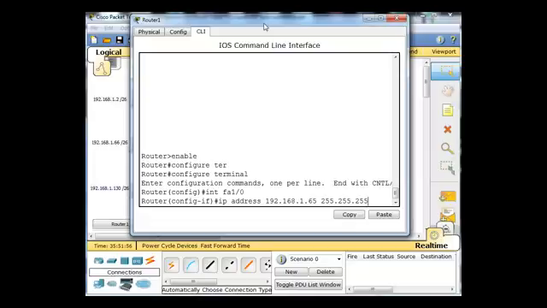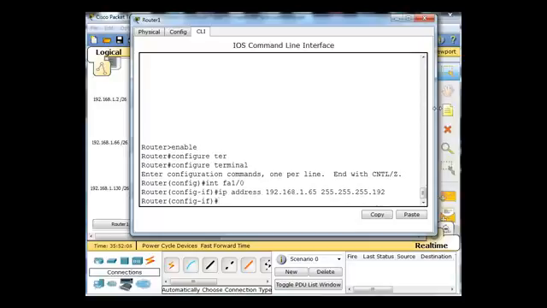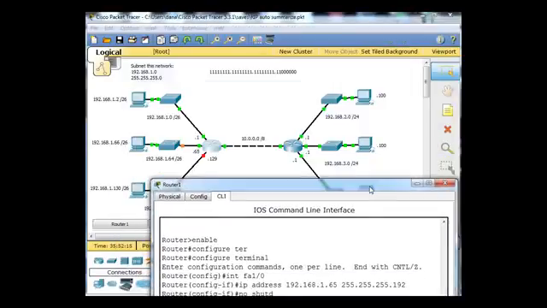Notice this is going to be a /26 subnet mask, so it'll be 255.255.255.192. Then I'll say no shutdown, and the interface should go up, and sure enough, you can see it going up right there.